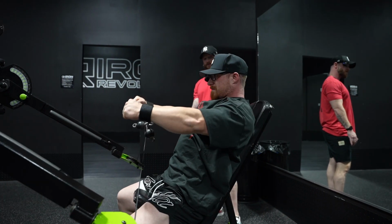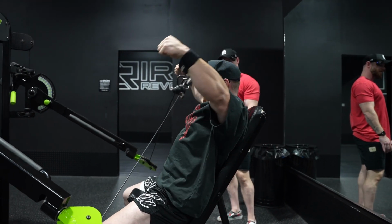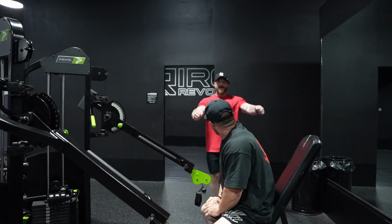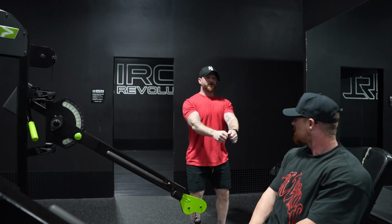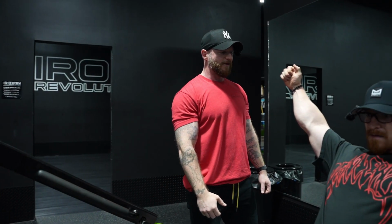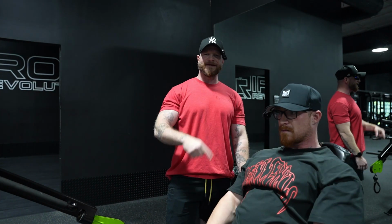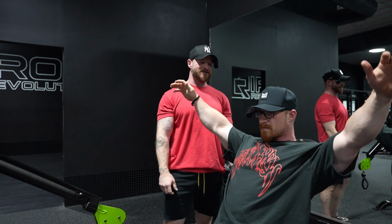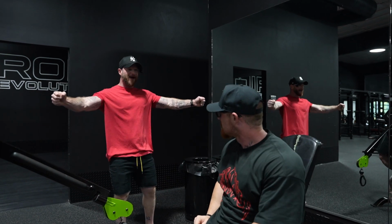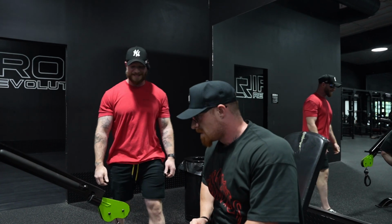So that's one. It was really good. One thing you want to be careful with is your first movement. You're here and you're coming up at that trap. We don't necessarily want to take the traps out of it, right? The trap's job in this position is to stabilize. But at the end of the day, you want to put yourself in a position where your first movement is out. You know what I mean? Or at least the intent.